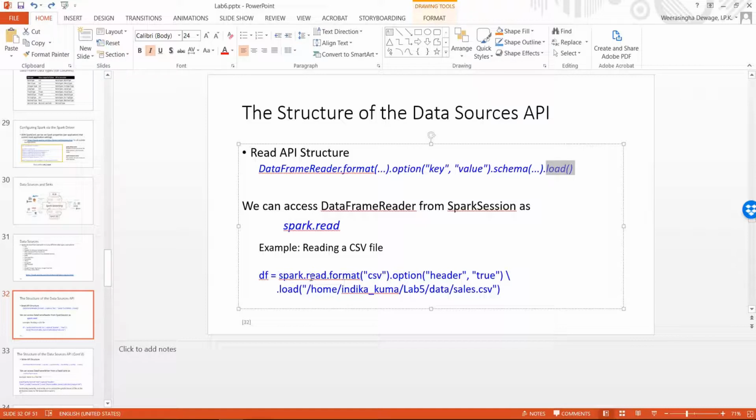Also, there are some other methods like spark.read.textFile. There are some alternative ways to read the data, but this is the common way. Spark, this is the Spark session, read, then the format CSV, then the option header. In this case, include the header. Then this is the location of the data set.